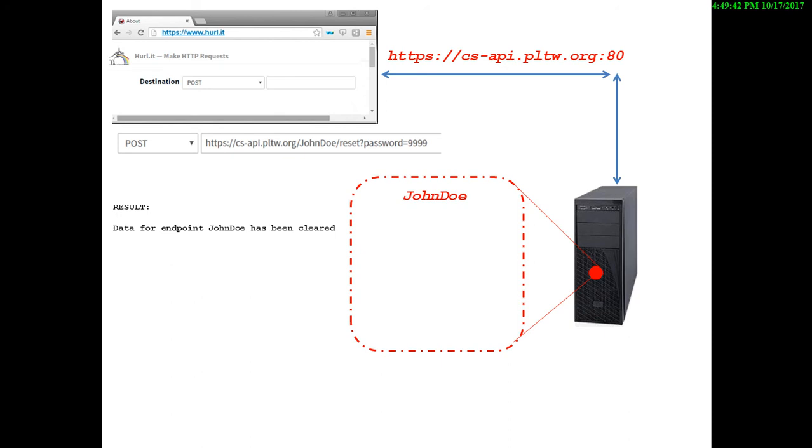So that's a quick introduction to hurl.it, and it shows you that you can write and read and clear information on that server space so that you could use that knowledge to write an application that would send and receive data from the cloud, which is nothing but a server, so that all users of your application could share data. You need to know that piece in activity 1.2.2 and 1.2.5.